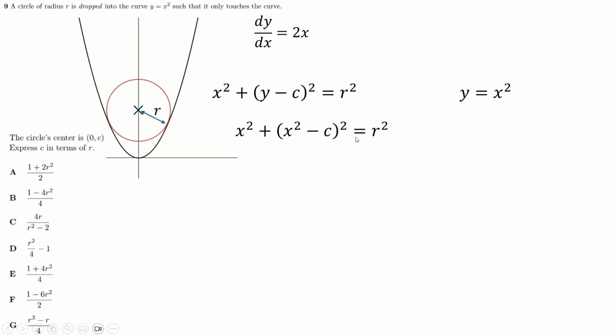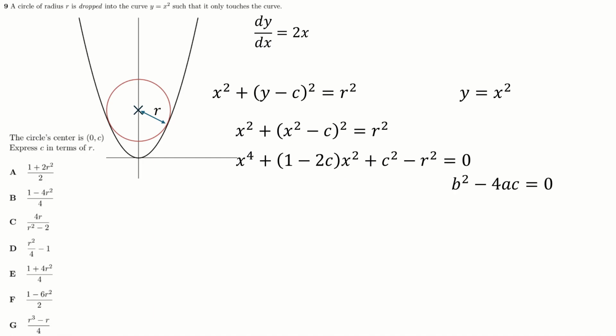All I'm going to do here is put this value into here, which actually gives me a quartic in y, but it's not really a quartic, it's just a fake quadratic. So I'm still going to do the discriminant check on this fake quadratic, because this circle only touches the curve, it doesn't intersect it, it just touches it. So b squared minus 4ac should still be 0, even if it's a quartic, because this quartic, sorry, is just a fake quadratic.